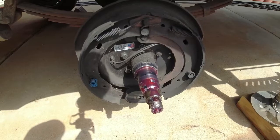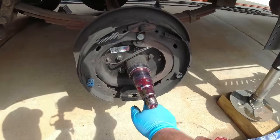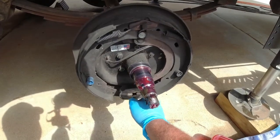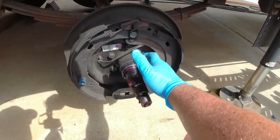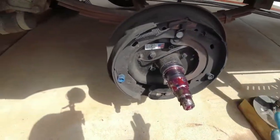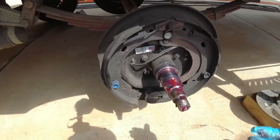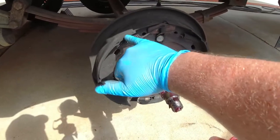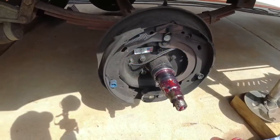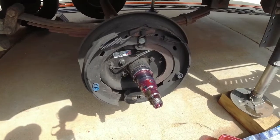We're also going to inspect our brakes here really well. We're gonna clean all of this brake dust off, and you can see there's grease here on the magnet. We've got some grease on the back side of the spindle, and we wanna make sure that we clean all of this up before we reassemble everything. We also wanna inspect our brake pads here. We've got pretty good thickness on the brake pads. If you have any doubt about your brake pads, go ahead and replace them.